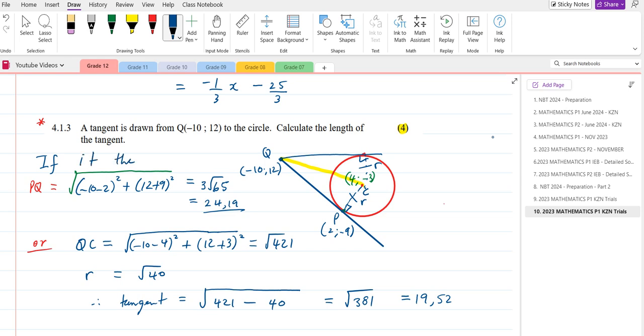If it's the same tangent from the question, if it's the same tangent from above, then that will be the answer. Else, if it's a different tangent, then this will be the answer. I think this question should be independent of the previous one, so I think you should take this, right? Yeah, I think I'm going to go with the second part because of the mark scheme.